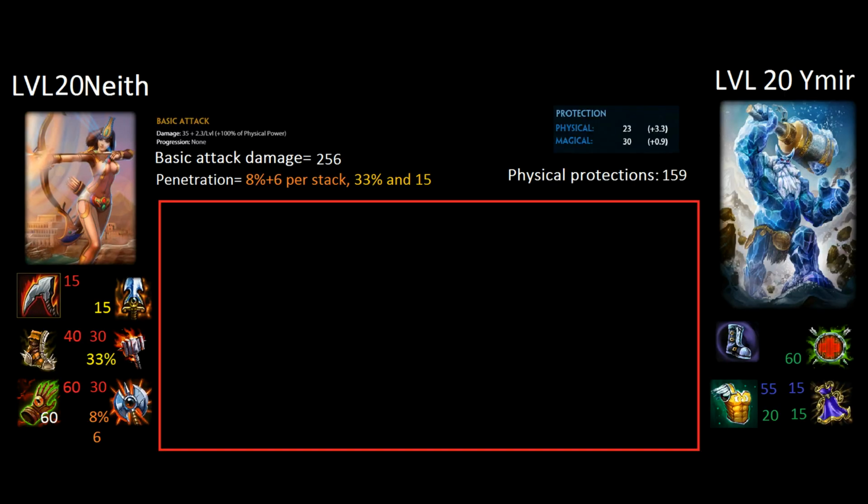To show how these different types of penetration affect each other, I'm gonna take the Neith from the previous example. This time she's up against an Ymir. Both Neith and Ymir are level 20, and both have bought items. Neith has 6 items. You can see the 6 items on the bottom left side of your screen. The red numbers are the amount of physical power she gets from the items, the yellow numbers are penetration, and the orange numbers are reduction. On the Ymir side of things, the green numbers are magical protection, and the blue ones are physical protection.